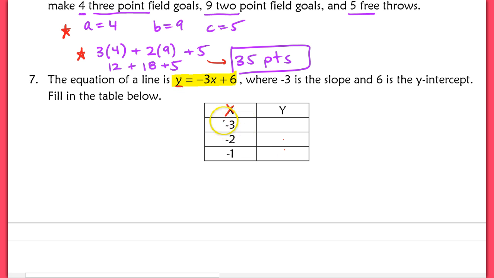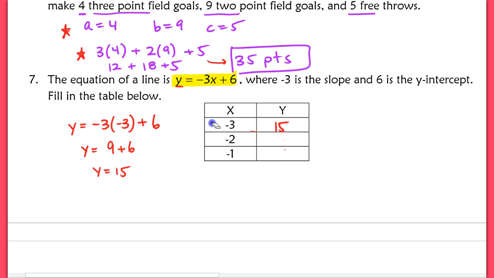So I'm going to plug this number in as the x. So I begin this problem by calculating y equals negative 3 times that value, if I plug it in, is negative 3, right? So I'm substituting in this negative 3 for the x here, right there. Then I write plus 6. So when I calculate this, I have negative 3 times negative 3. It gives me a positive 9 plus 6, and I end up with y equaling 15. So my first line here to fill out this table is the point negative 3, 15. So this is 15 here again by plugging in negative 3 for the x.